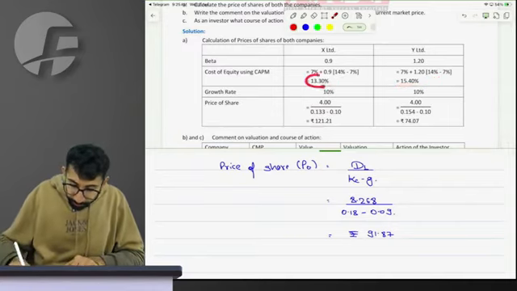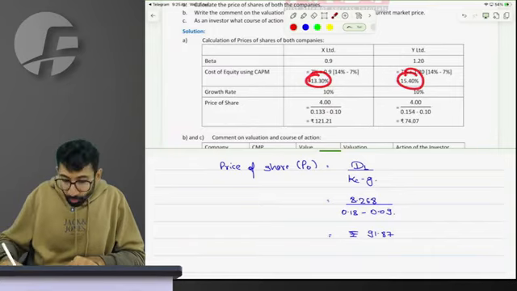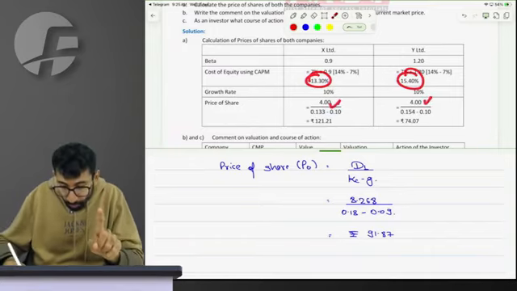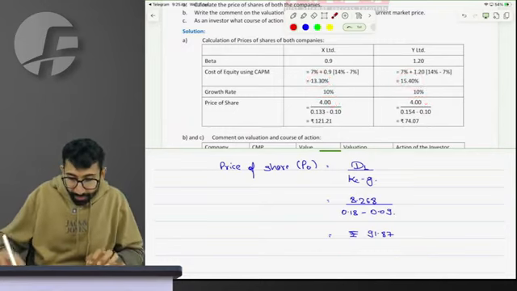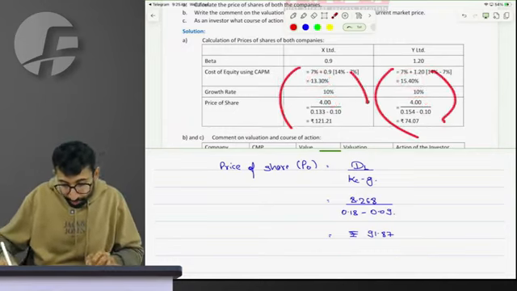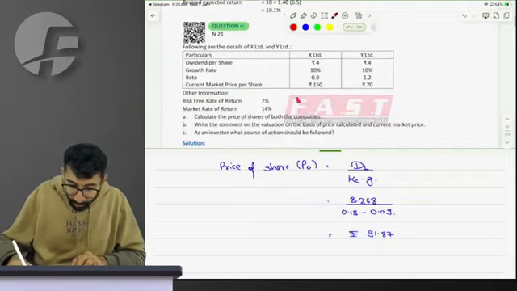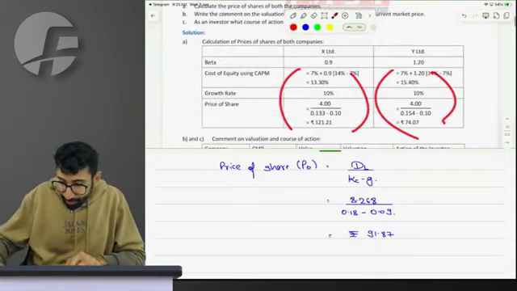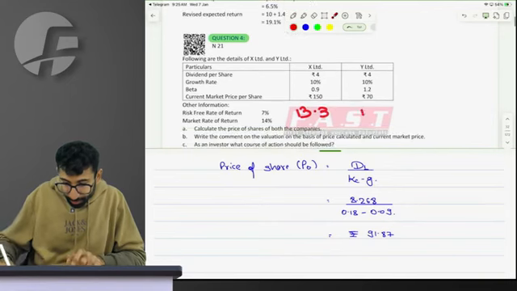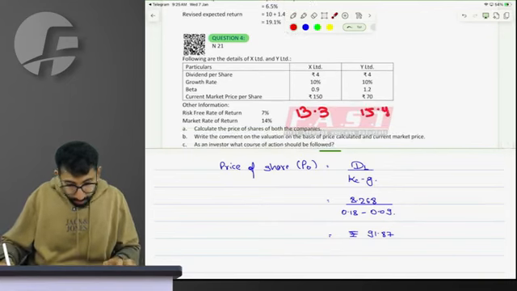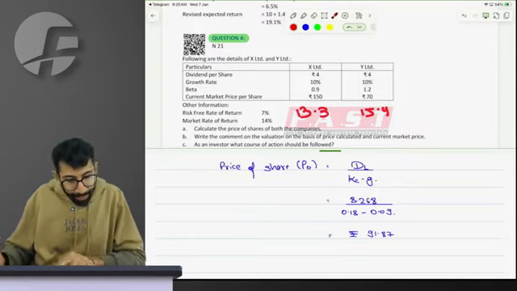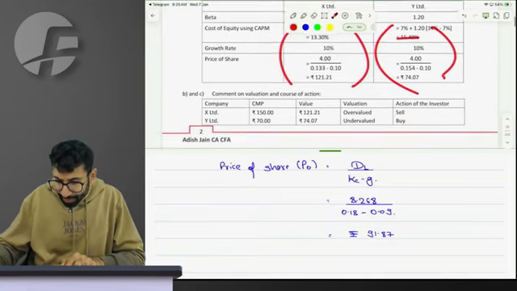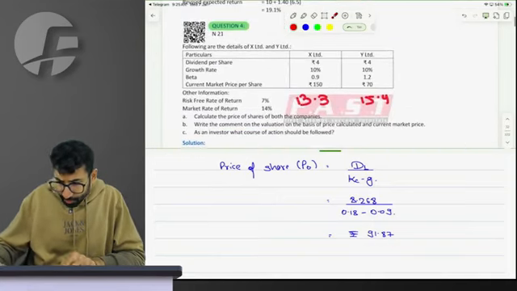If you have the two cost of equities with you, the two D1s with you, the two growths with you, let us calculate the intrinsic value. I am doing Y Limited, you are doing X Limited. Your cost of equity was 13.3, my cost of equity was 15.4. Let's do it. $129.6296, which is 129.63.